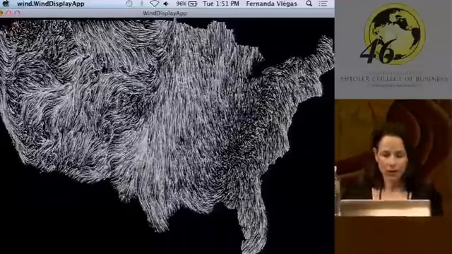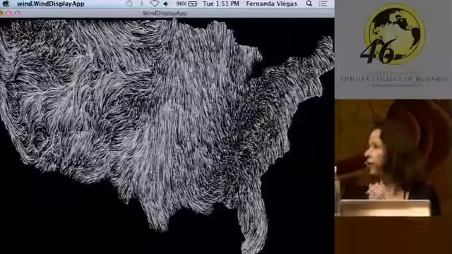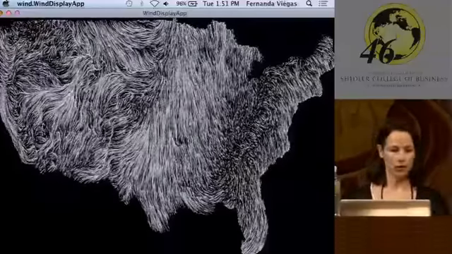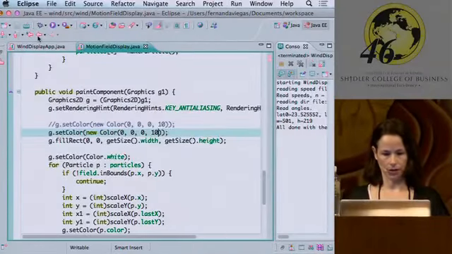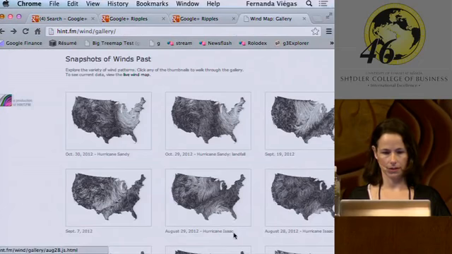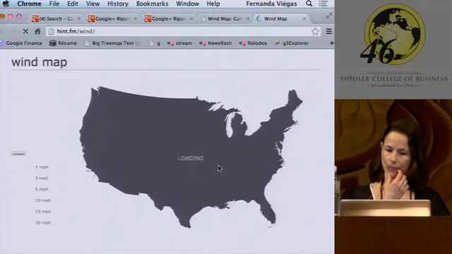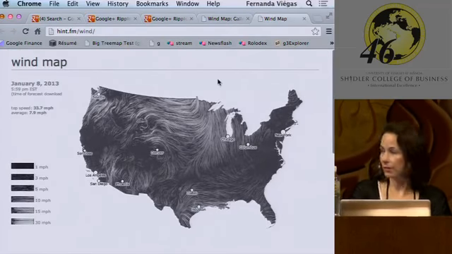From here, it was a question of making it more polished, where we decided to give it more brightness, where the speeds were higher. So let me just show you, actually. Let's go to the wind map. And let's look at the live wind map right now. Let's look at what the wind looks like right now. And so, interesting pattern.